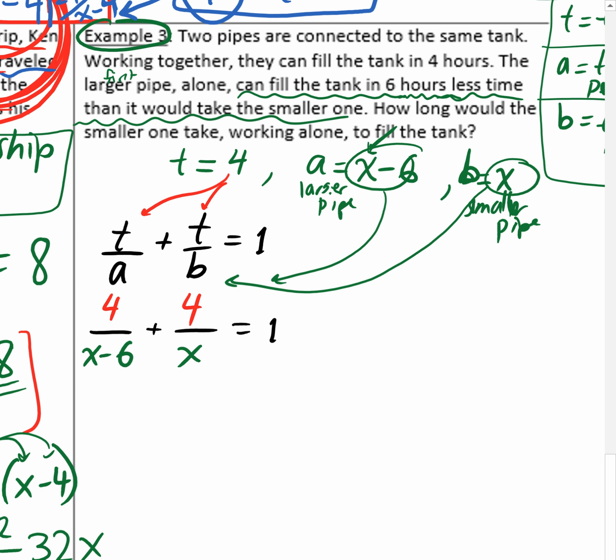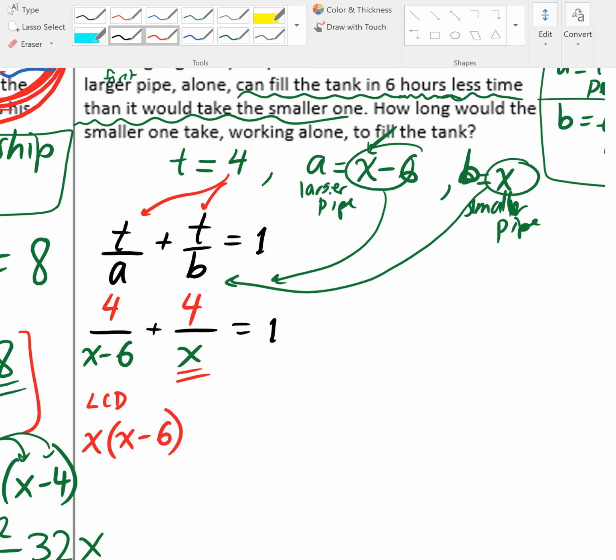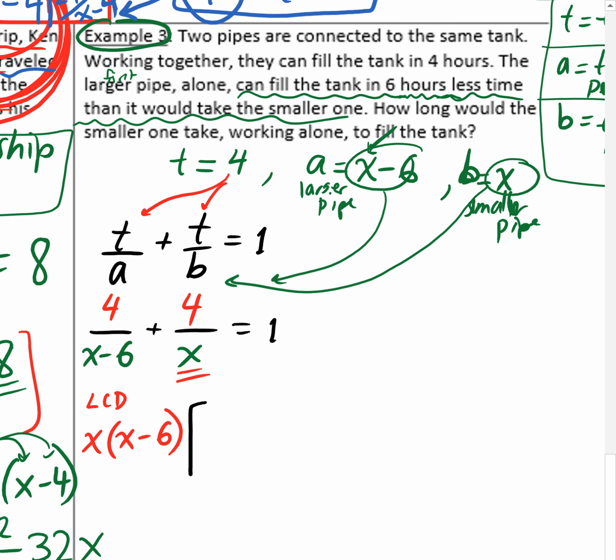Alright, but this is similar to the equation we got in the last problem. You see that we have a rational equation and we want to solve it for x. But x is stuck in the denominator, so we want to multiply both sides by the LCD, which would be kind of similar to the last one. x, the second denominator, times the first denominator. Or you could have written them backwards, x minus 6 times x. It doesn't really matter. So I'm going to multiply that LCD by the entire equation. The first fraction gets multiplied by that, the second one does as well, and then the 1 as well.